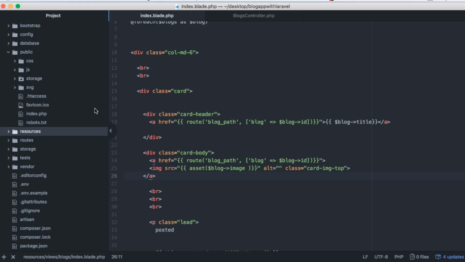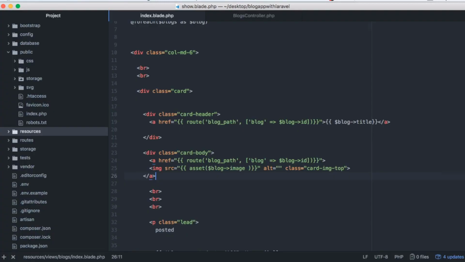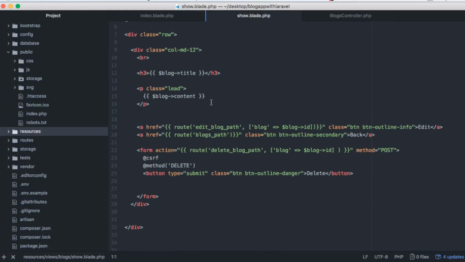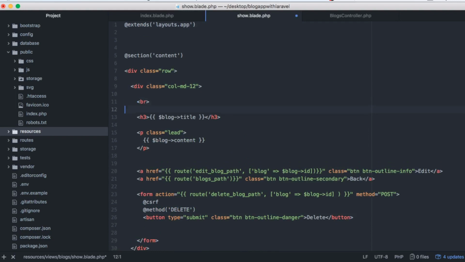Now, we could go to the show blade PHP file and add here, I don't know, maybe here at the top, under the break, the image source, and then again, asset, and then the block image, then class image card top.